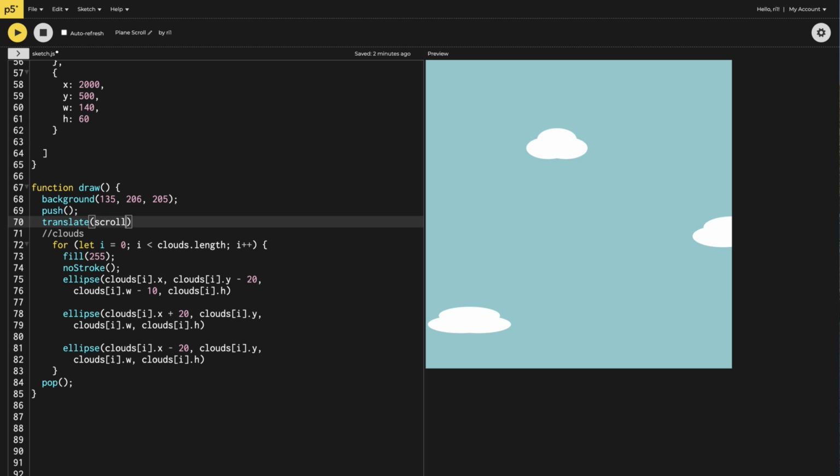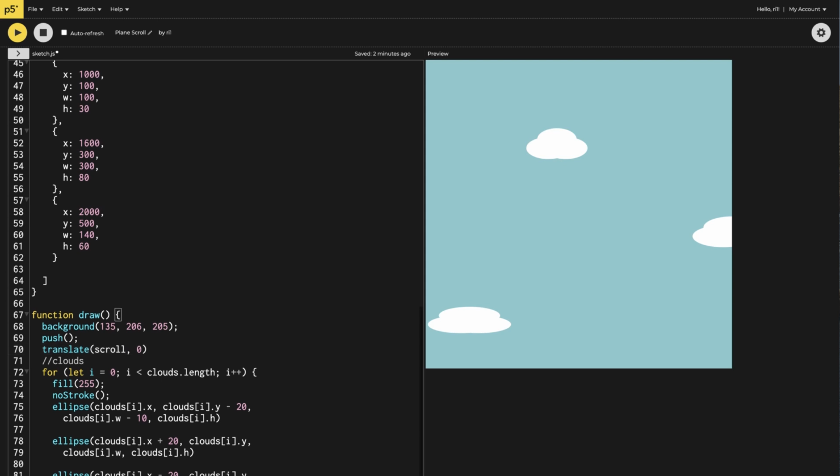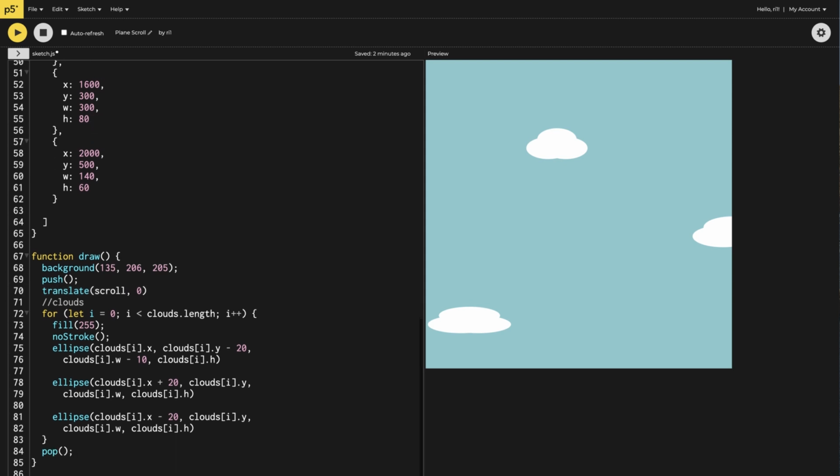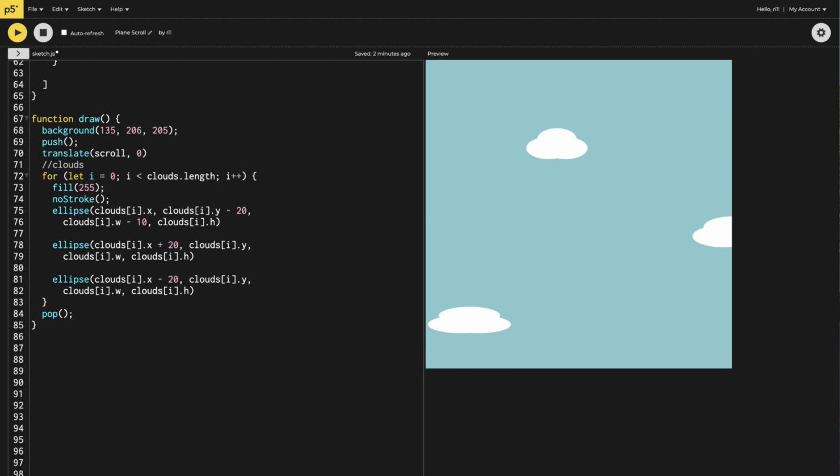So in this case we are moving horizontally. That means the scroll variable should go in the X position and the Y remains 0. So let's study the code and see what we have here. So now you can see clearly, we have translate, scroll, and 0 here.